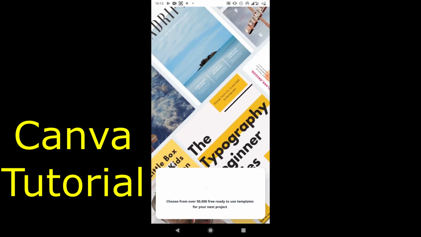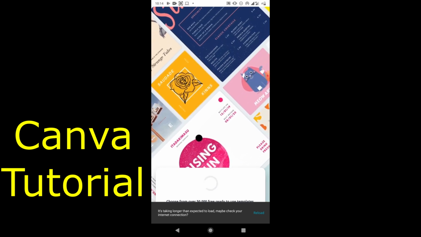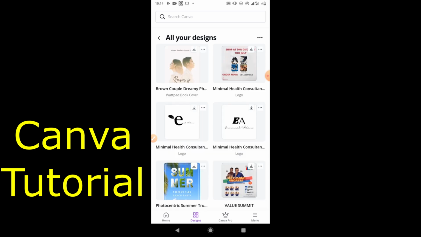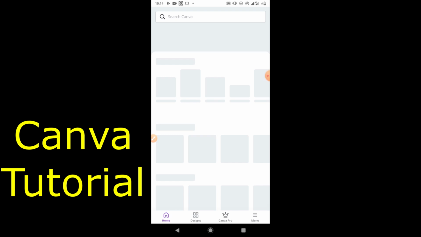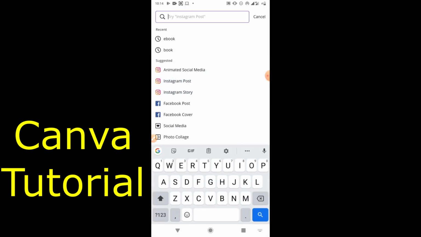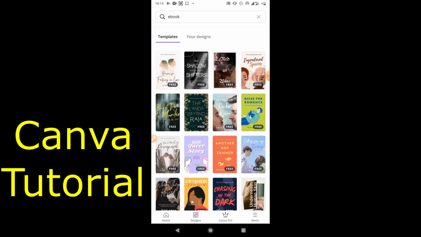All right, so just come to Canva and we'll show you the trick on how you can do that with your phone. Then after this lesson, I'll show you how to mock it up and use it to create 3D designs. The first thing you want to do is search for ebook cover. If you scroll down you'll find the template, but just search for ebook cover to bring out all these templates. So let me choose this.